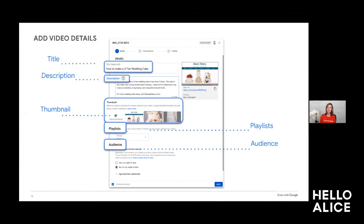The next thing that you need to do is write a description of your video. You actually have up to 5,000 characters in that description area. Be mindful that just the first line or two is what most people will see. After that first line or two, people need to take the action of clicking on the link or clicking on the down arrow to expand your description. But the description is where a lot of the magic starts.